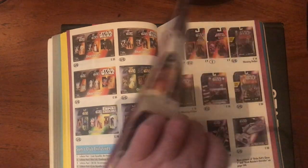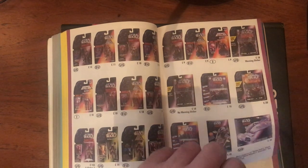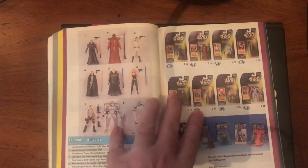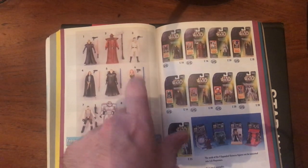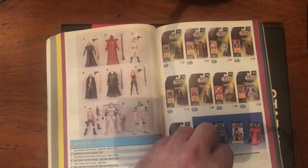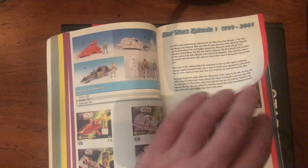Just a quick look through. Dash render. There's rumours that they might actually make him canon. Oh, I'm not. They should make Mara canon, definitely. Thrawn's been made canon. Mara should be. I don't know how they'd put her into the timeline, but they should definitely try.